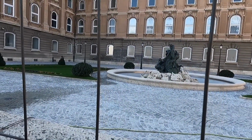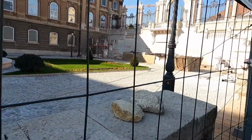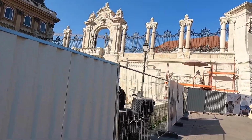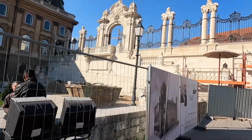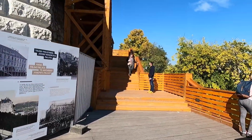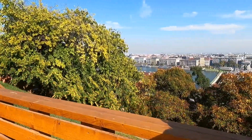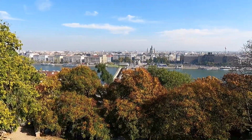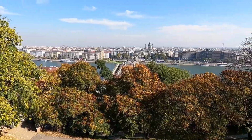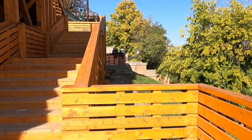So these are some of the new areas that are not quite open yet. That will obviously be a fountain. Some of this up here will be original, I would guess. And it's all been cleaned up. They built this walkway which wasn't here previously. So we're now right out onto the bridge, more or less, that they're renovating. And what they're doing. We're going to head up here.